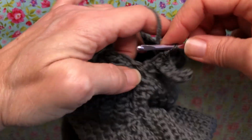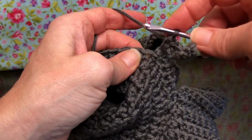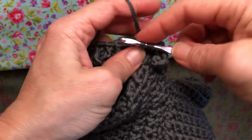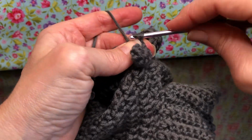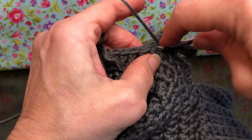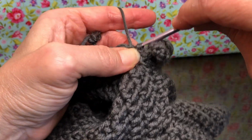And I'm going to slip stitch over here into the next mitt area. Just want to make sure I'm not in the wrong one. So yarn over and pull through. So this is part of the mitt. Yarn over and pull through. That's a slip stitch. Go into the next one, another slip stitch, because now we're starting round 2. So we're going to turn our work.